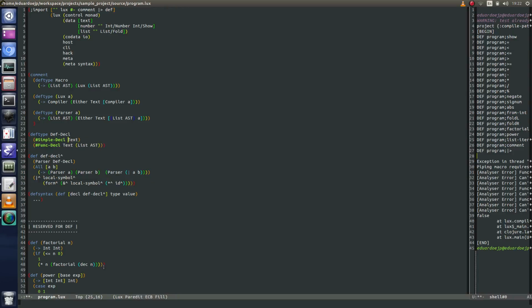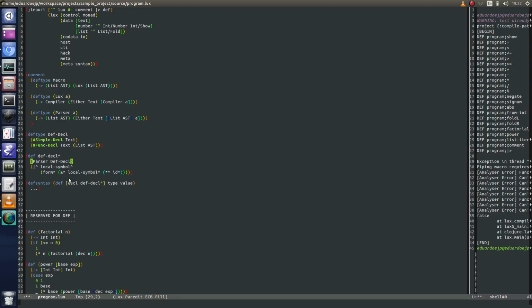Because this particular sum type expects a text on the left side and a tuple of text and list of ASTs on the right side. And that's what you get. A text on the left side and a tuple of text and list of ASTs on the right side. So using these combinators that are generic and can be used for anything, I can make a parser for my total value.